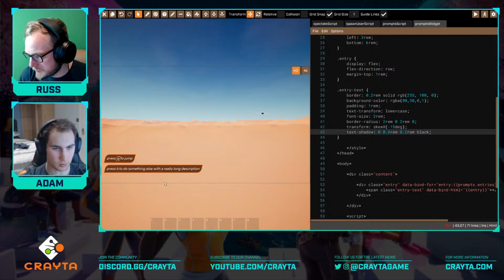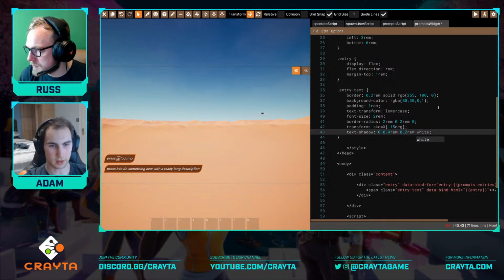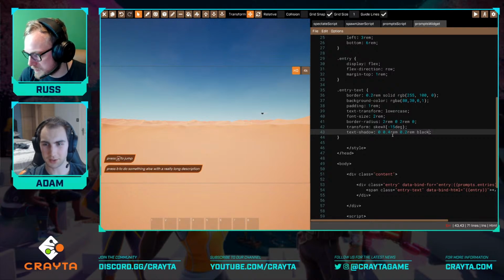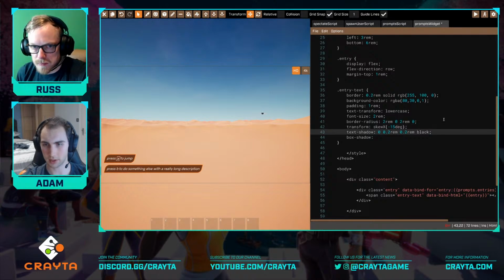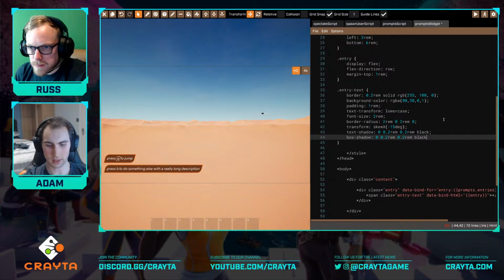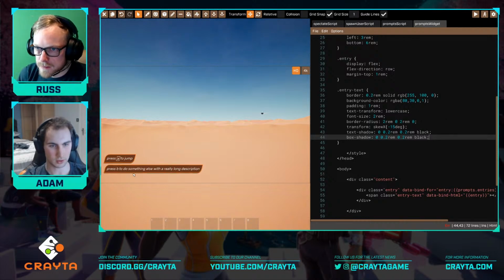There is a shadow there, I promise. It might not be that easy to see. If I made it white, it would be more obvious. I won't leave it as white, I'm just demonstrating. Okay, and another nice thing you can do on elements like this is also add a box shadow, and that basically takes all the same arguments. So if I added a box shadow, we're going to get a nice shadow underneath these boxes. Make that a bit more obvious.